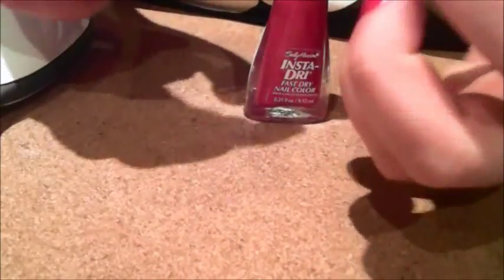I've just been told I didn't evaluate my work. I think it's a really nice colour. The brush is really nice. And I've just got a few little clean-up bits to do.